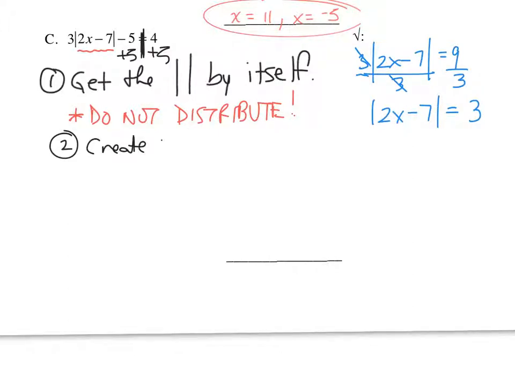Step number 2. Create 2 equations. Okay? Can anybody give me one of those 2 equations? Diana, give me one of them. 2x plus 7 equals. Nope. Minus 7. Why did you change it to a plus? I don't know. Okay, so we're going to keep the inside exactly the same, and we're going to go 2x minus 7. What do you want to set that equal to? To 3. Okay, can someone create the other equation? We need to hear from other people. Daisy, what do you think?